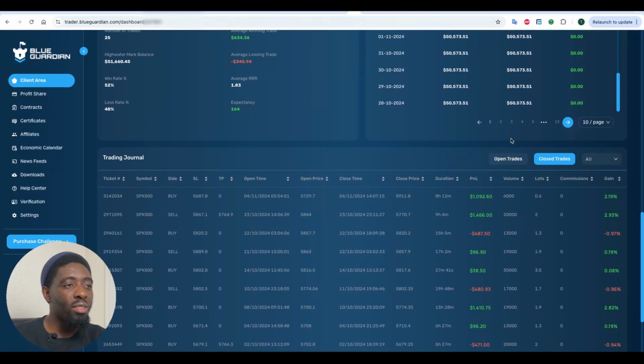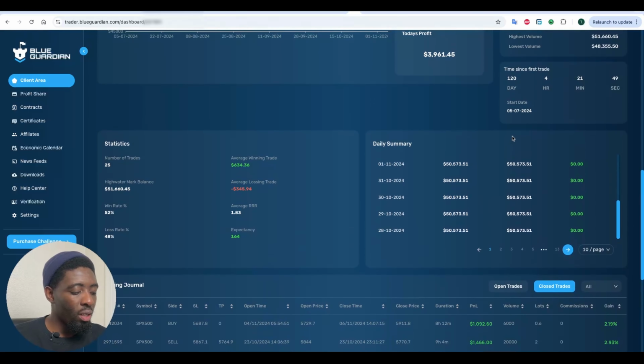So you look at this account. I've been trading this account for like 120 days. I've not blown the account. Why? The reason is simple. I'm not stressing the account. I have just one pair on this account, and I trade just one pair on it, so it makes it very easy. There's no stress on the account, and I'm managing the risks properly. And I think that's how you should do it.